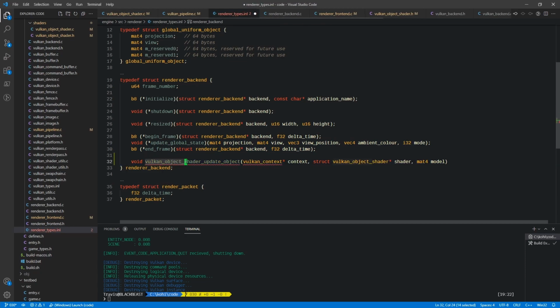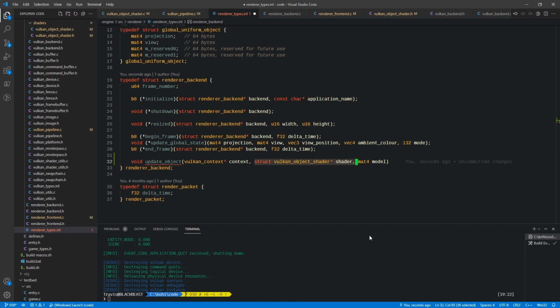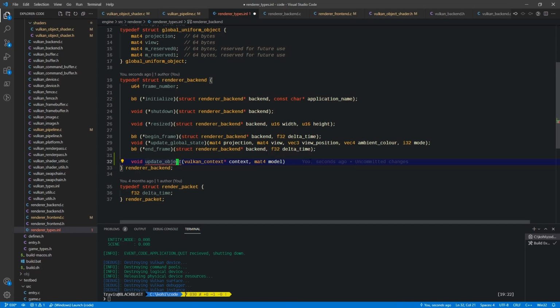And I'll just rename this to update object for now, right? And the update object at this level is actually just going to take in just the context and the model. And so we'll wire this up to actually call our shader method underneath, okay? And so I'll just convert this to a function pointer, right? And now we have update object available.